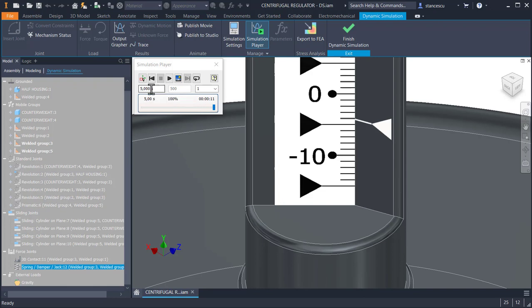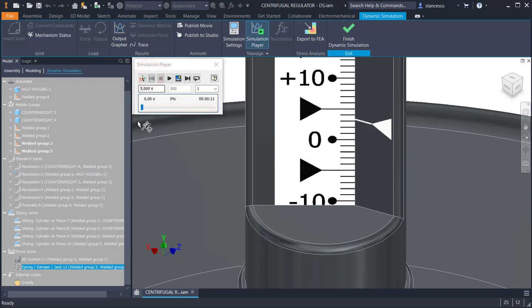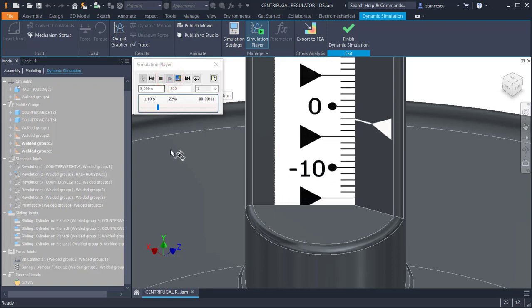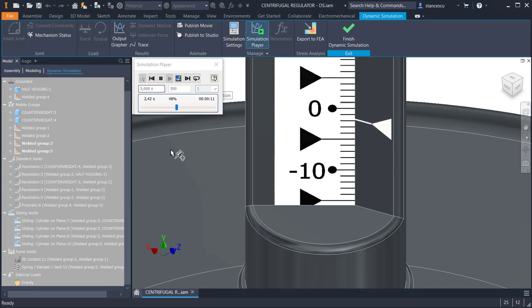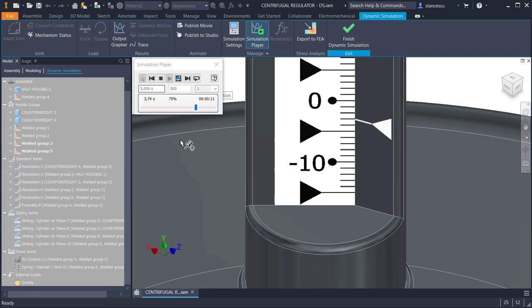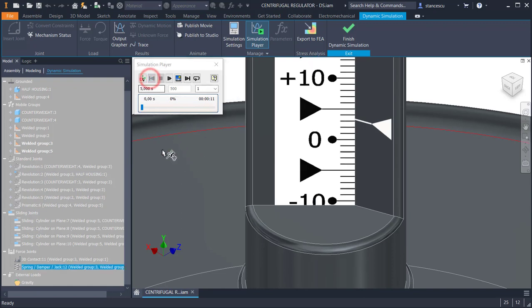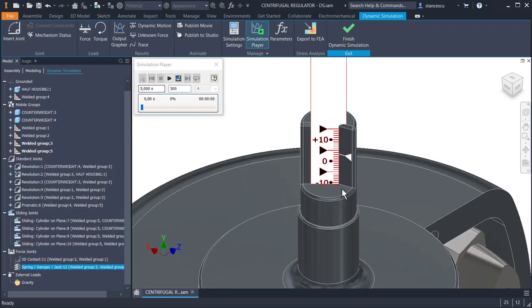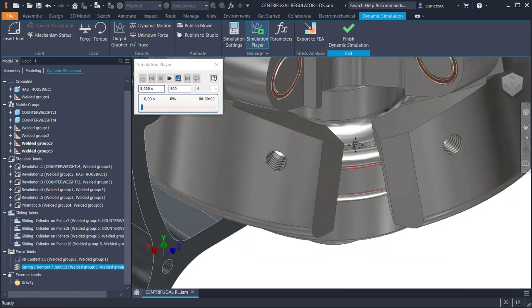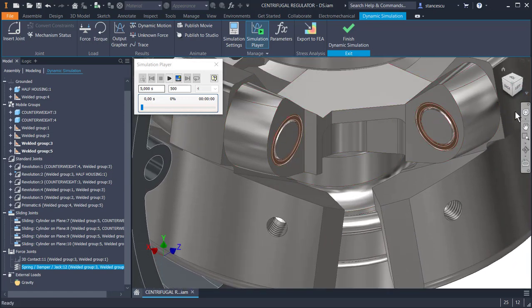Once again. Yes, this is a good position. If not, you can make other trials to see how it must be. The interesting thing is that even if here we have a spring, we know this, yes?